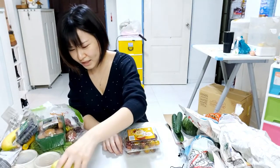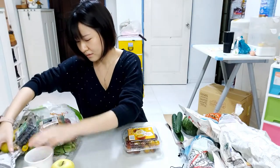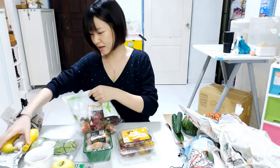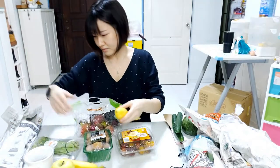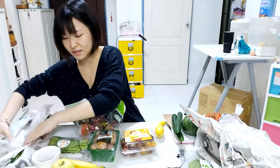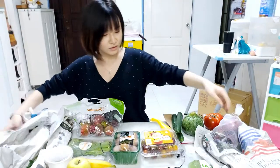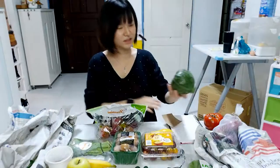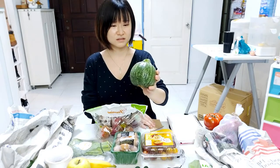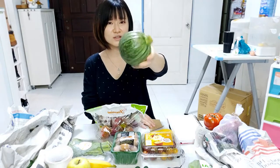So I have some fruits. I guess the fruits and the toppings are from the acai box. Then the rest are like, no idea. I'm quite overwhelmed by the amount of veggies I have over here, and some I cannot even identify. So veggie. This thing is so interesting. It's not a pumpkin. It's not a, I don't know. It really looks like cucumber, but I don't know why it is in this shape. This is quite interesting and cute actually.